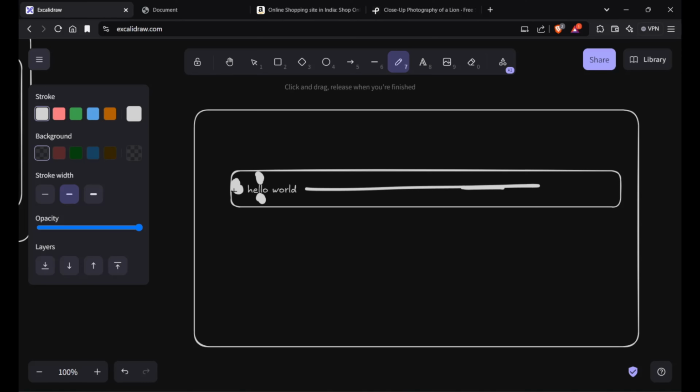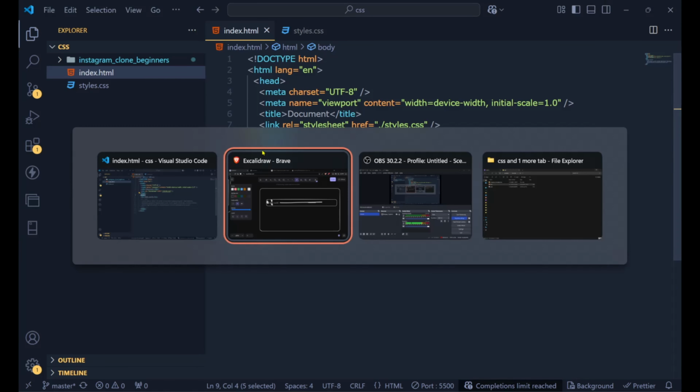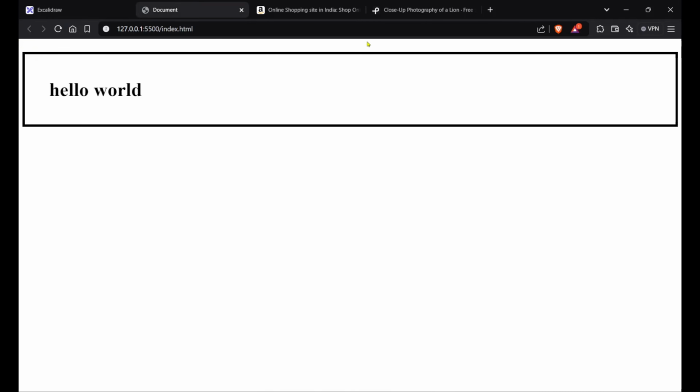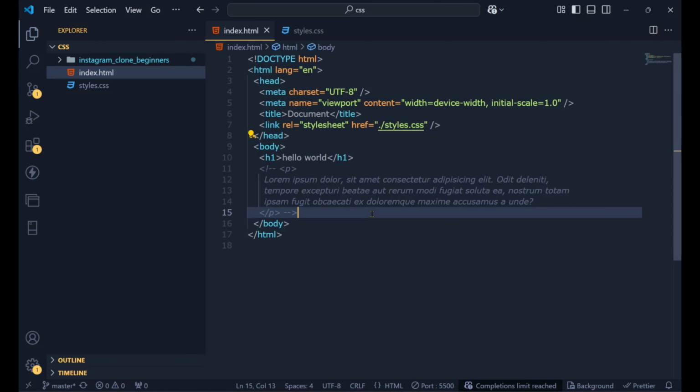So what is the parent component here? If we see our HTML, it is the body tag. And what is the body in a document? This entire white thing. This is the body, right? So assume this entire white thing, this is the margin right now. This is the margin we have. So this is the margin in four directions. From the parent element, the gap between the parent element and the borders of the element is called a margin.